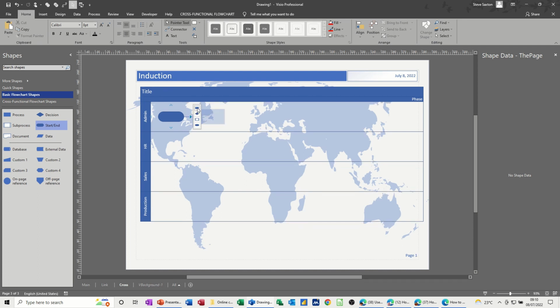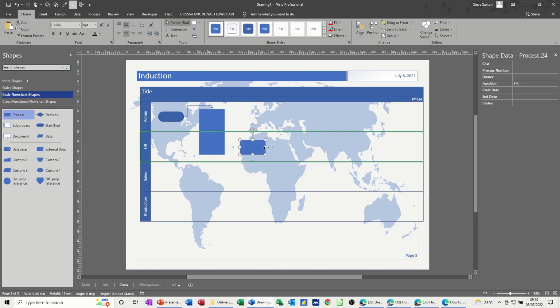I'll try and see what happens here. Look, so there's a process. I want that process to go over 2 swim lanes. So at the moment it's, let me do that. Now if I bring a process on there, and let's say that's going to go over 2 swim lanes, everything's looking cool at the moment, and then another process in sales, and then a final process in sales but going over 2 swim lanes. So that's okay, everything works okay.